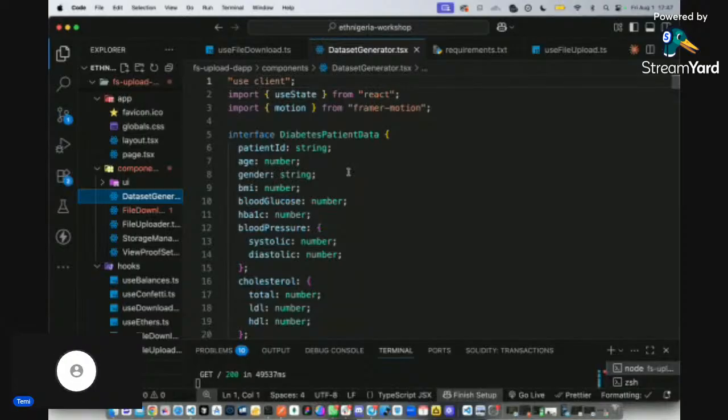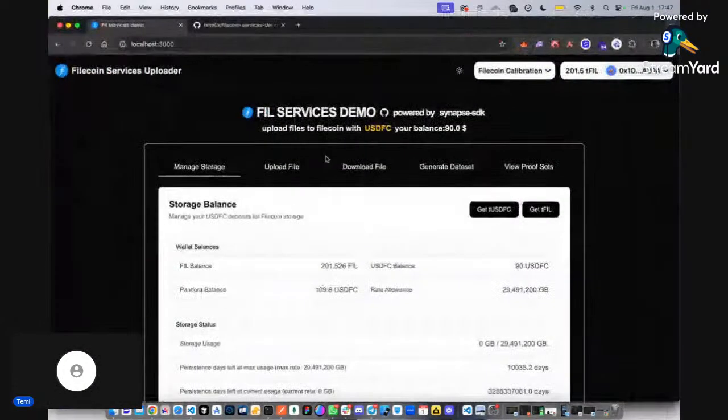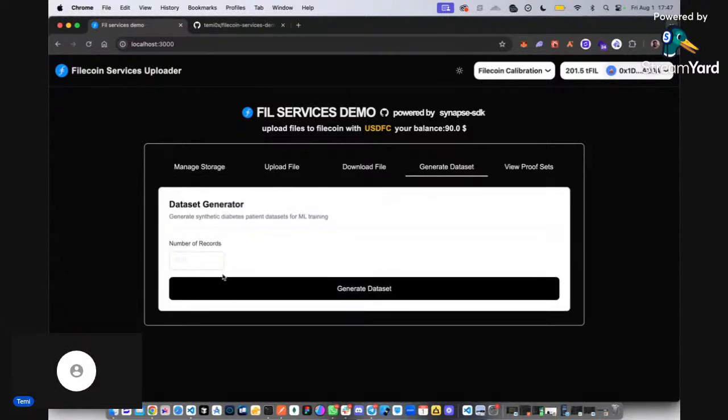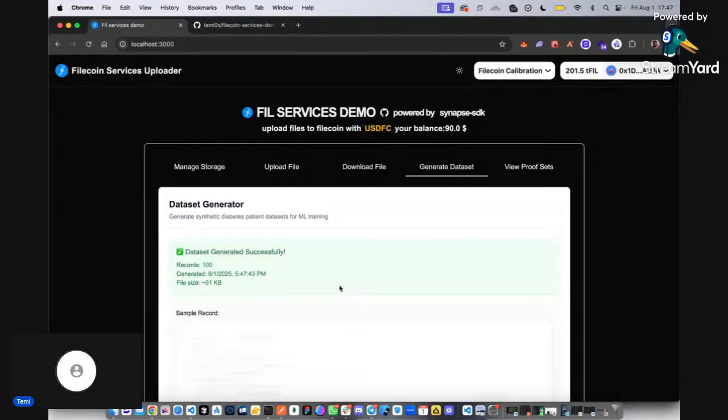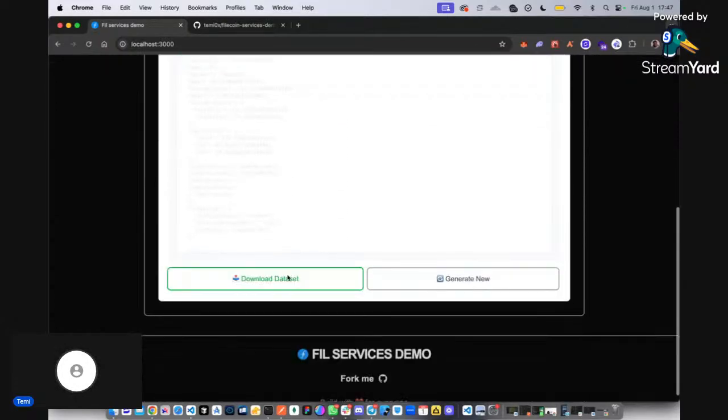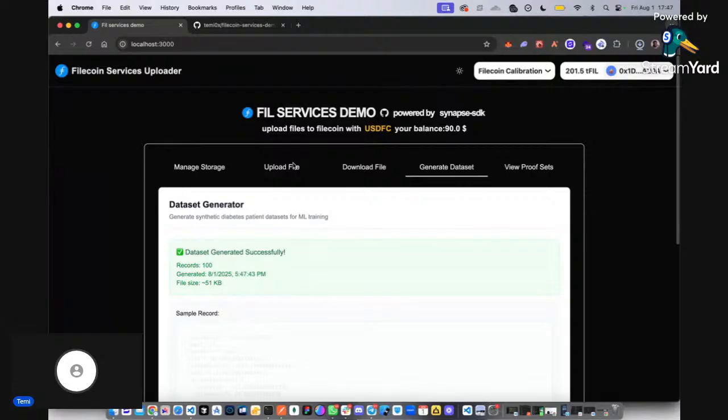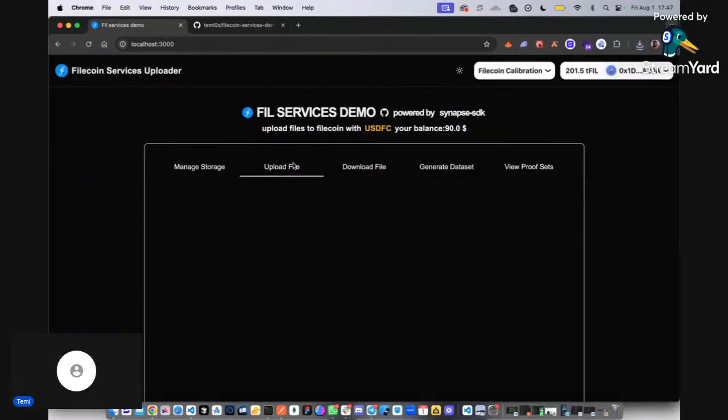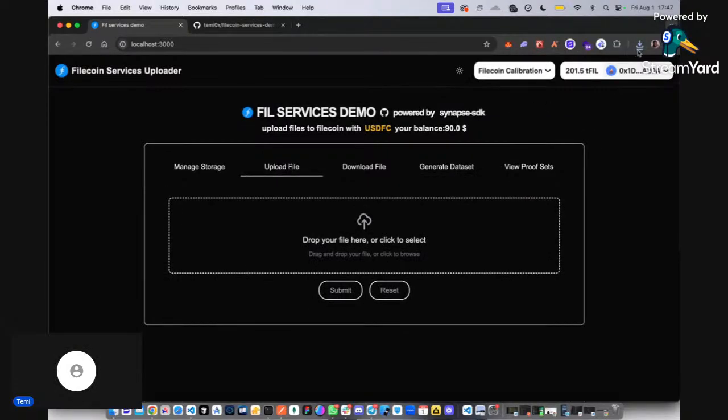So we just generate a sample data set, and go to the generate data set tab. The number of records is currently set to 100, so we'll just generate a data set. And once that is generated successfully, I'll try to upload this data set in the next step.